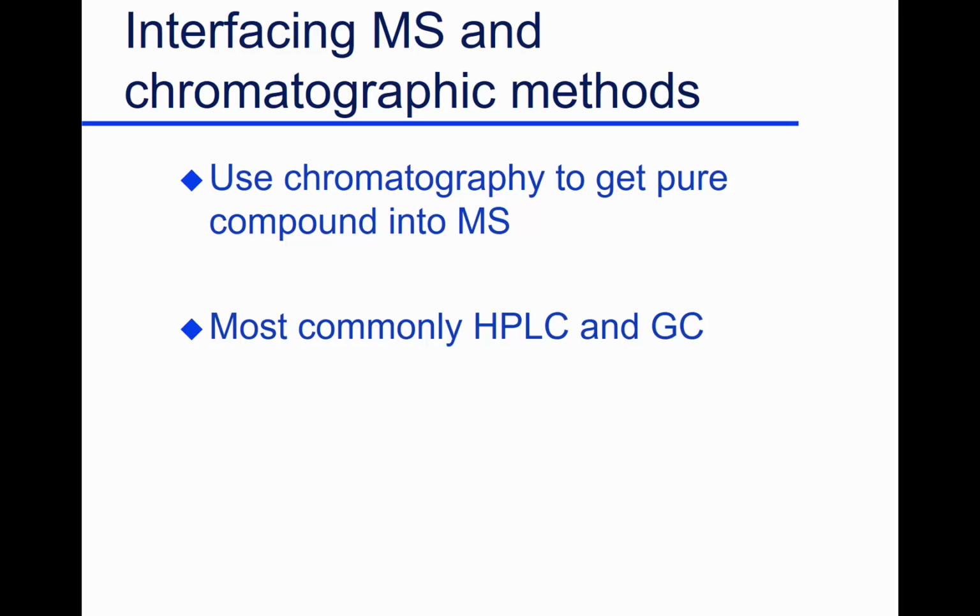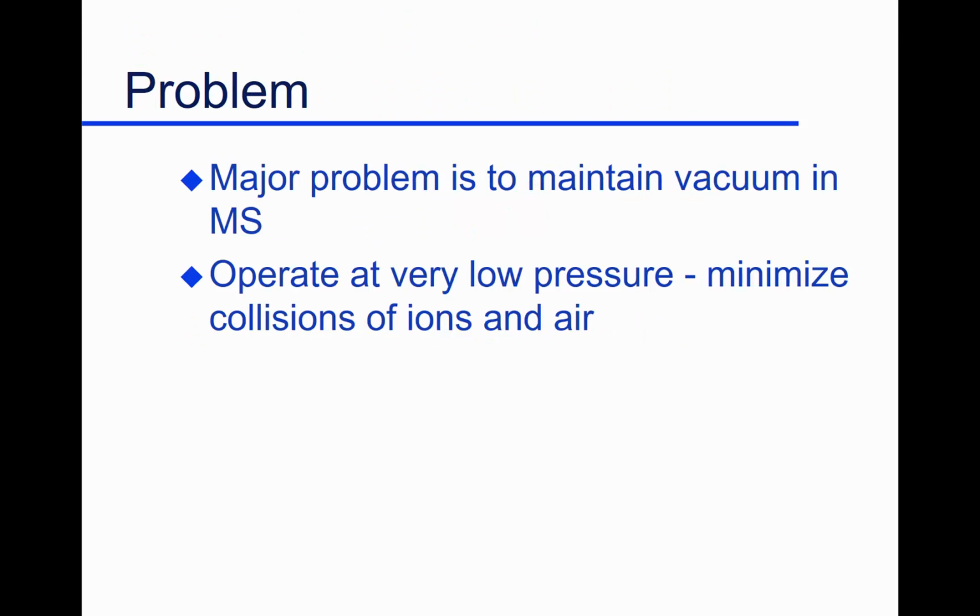So, I guess Monday we were talking about mass spectrometry, giving you an idea what mass spectrometry is and how it works. And now we're starting to talk about how we interface mass spectrometry with other instruments. Because when something elutes off a gas chromatograph, you really don't know what it is. You don't have much to go on in terms of identification. The same is true of liquid chromatography. And so it makes a great deal of sense to interface mass spectrometry with some kind of separation technique. It's very, very seldom we have a pure system, an absolutely pure compound we want to analyze. And so that's what we're going to spend a few minutes talking about now.